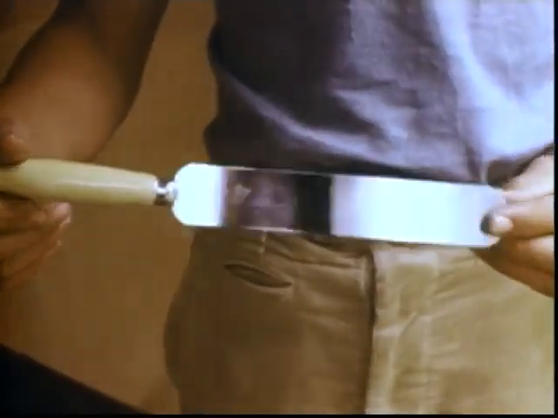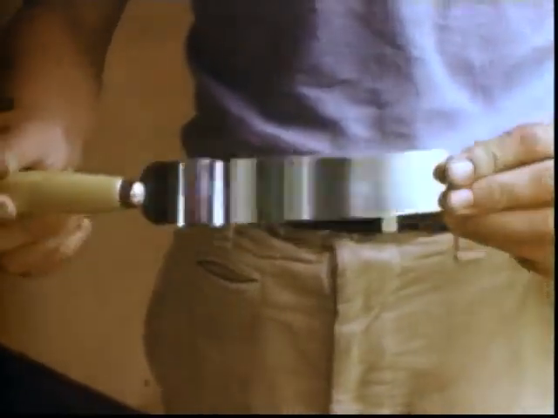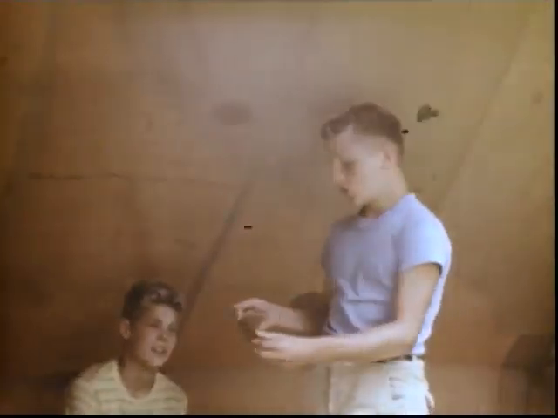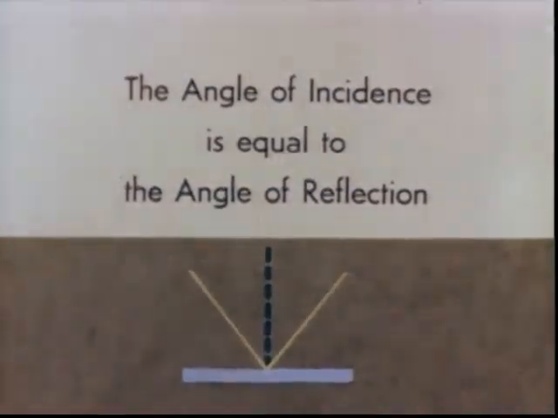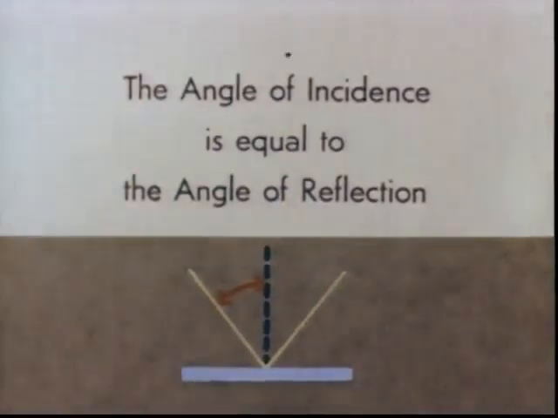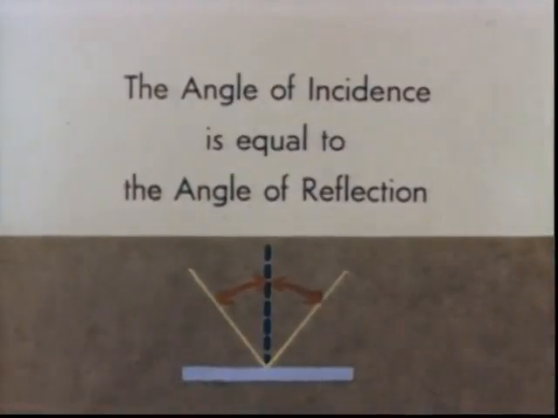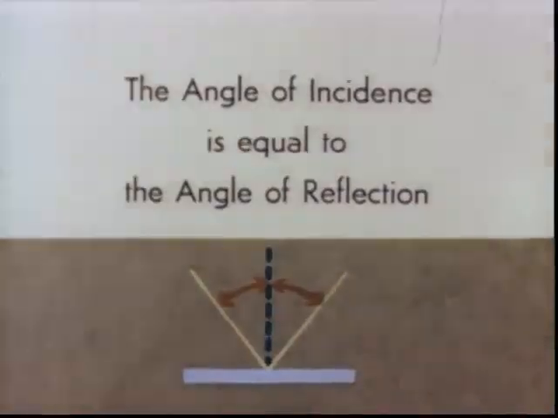A shiny piece of metal made a mirror. What happens when light bounces off a reflecting surface like this? They could see the angle of the reflected beam as the mirror was rotated. Sandy showed Bud the relation between the incoming light and the reflected. Regardless of the size of the angle, the law of reflection is the same. The angle of incidence, that is, the angle at which a ray strikes the surface, is equal to the angle of reflection, the angle at which it leaves.